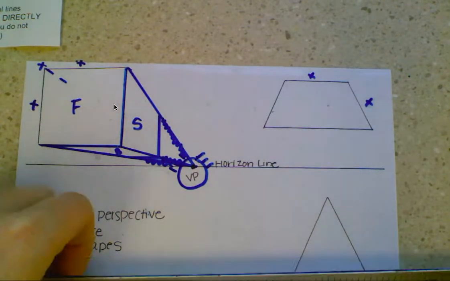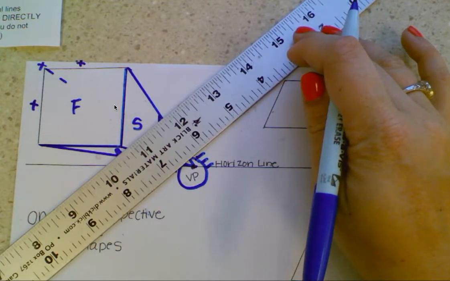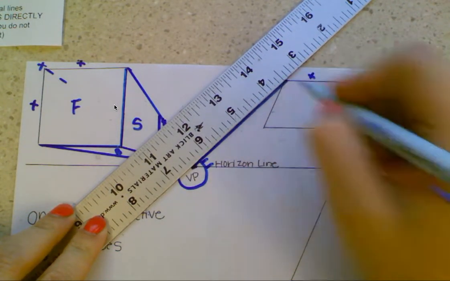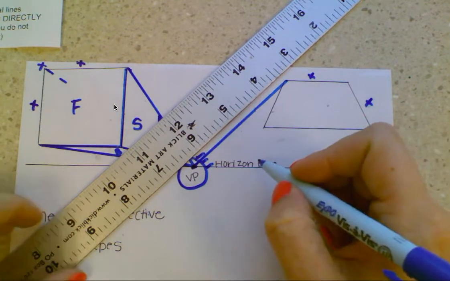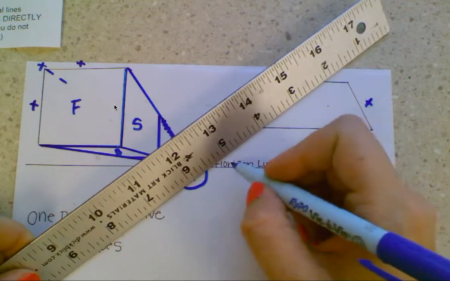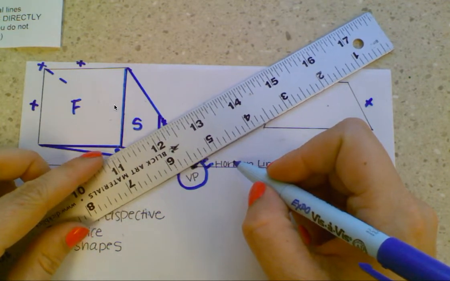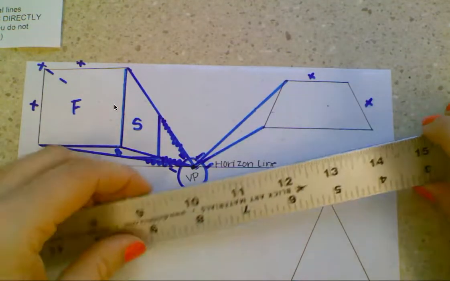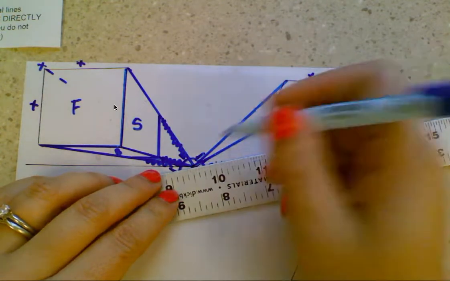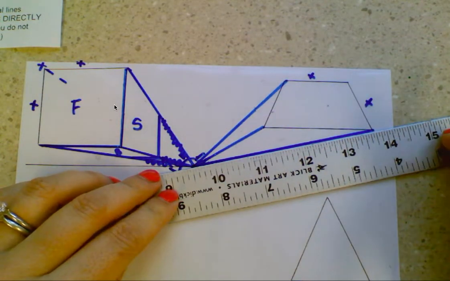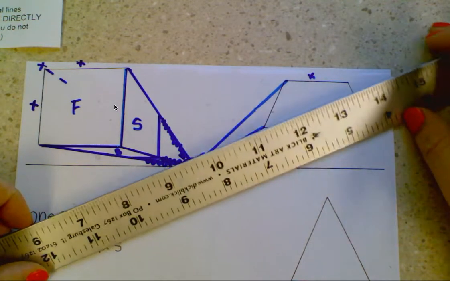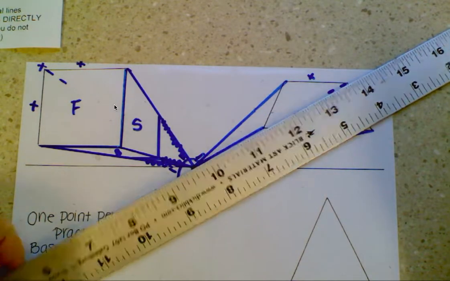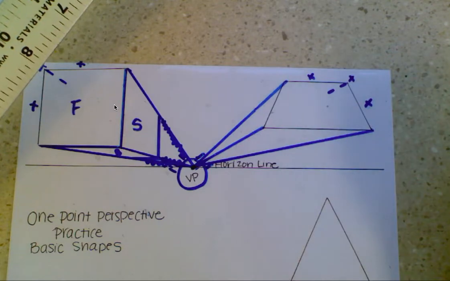Step one is I'm going to connect all corners and edges to the vanishing point. I'm going to start with my top corner here. I match it up. I connect it back. I go to my next corner. I match it up. I connect it back. This one I match it up. I connect it back. I can double check this corner up here to see if I would see it or not. I'm not going to see it because it goes directly through that corner. So I will not see this top corner up here.